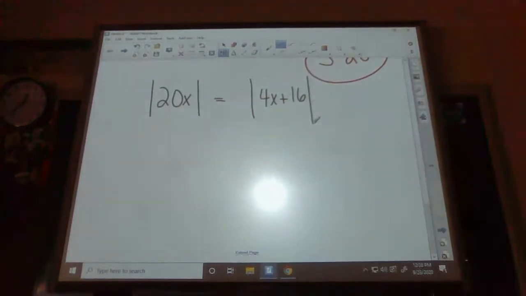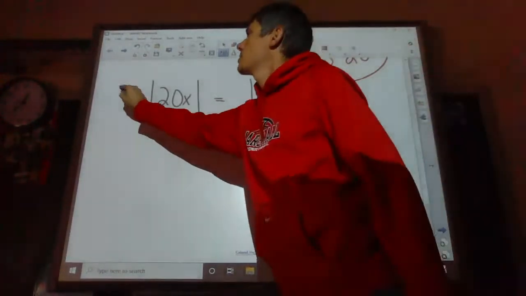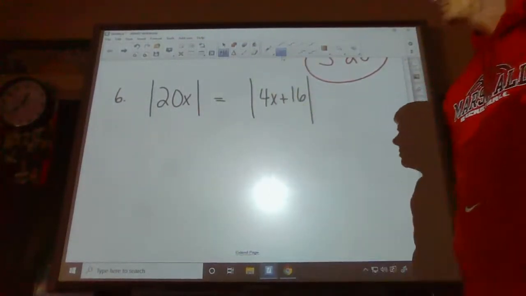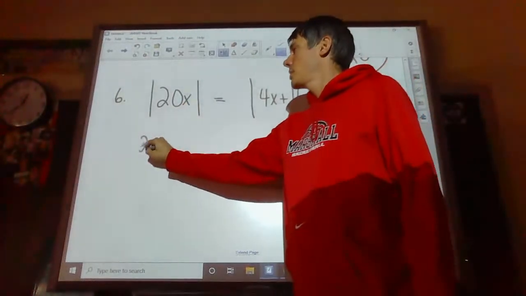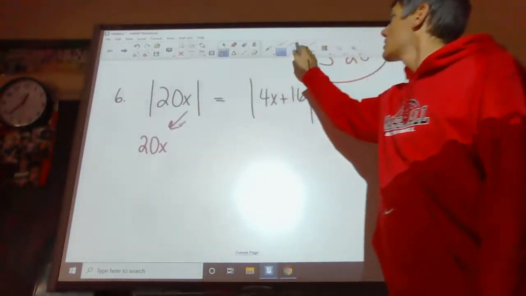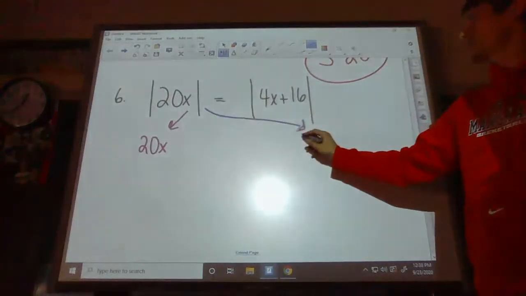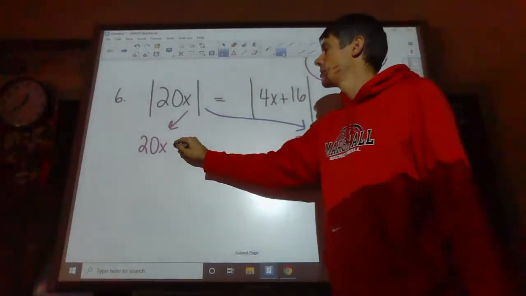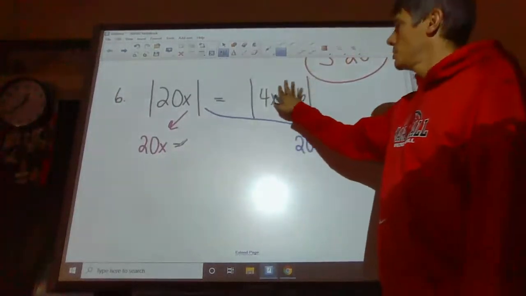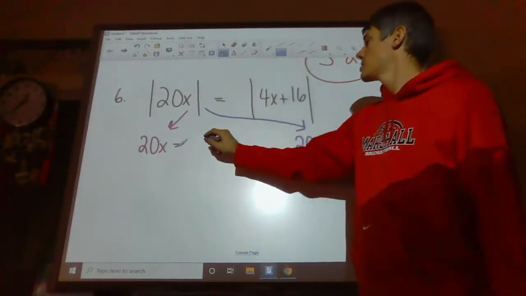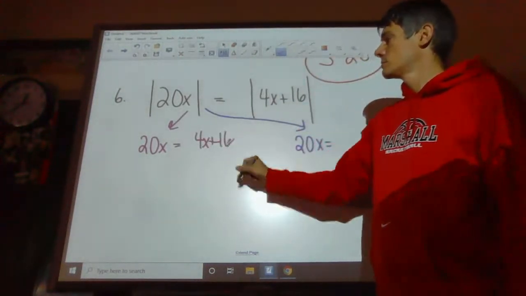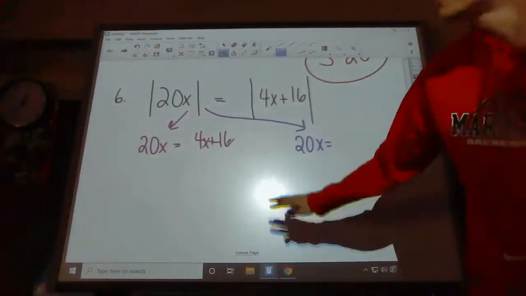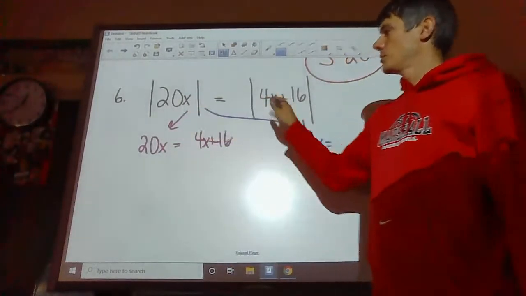Okay. You have absolute values on both sides. It's number 6. Whenever you see this, your job is still to split it into 2. One time, you'll do 20x. The other time, also 20x, right? Those don't change. But when you do the right-hand side, remember how we did the other ones. One time you would do this part just like normal. So we're going to just copy it down just like the way it looks. See how this and this are the same thing? It's just like the bars are gone. So over here, it looks completely normal, except I just removed all the bars.